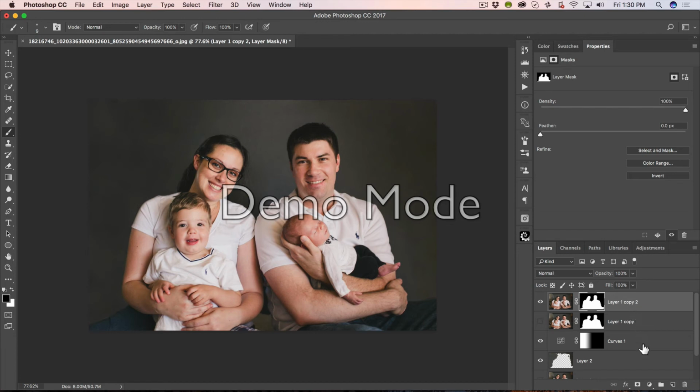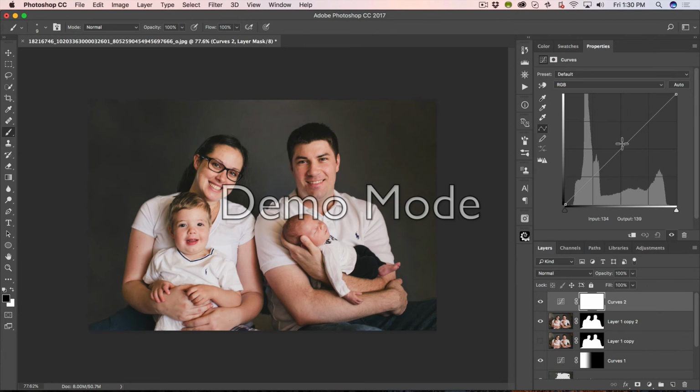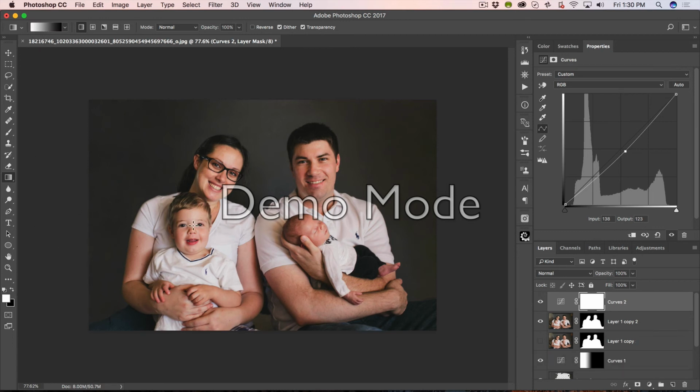I'm going to do one more gradient here. Curves adjustment layer, because I want to. And go down a little bit more like that. And I'm going to paint normally with a gradient tool. I paint from white to black. So I'm going to go ahead and hit X, and that'll switch the foreground colors. And look up here as well. It switched it, you know, so that's how you can switch that. And since I darkened it, I want to paint the white up like this. All right. And that only darkened below.